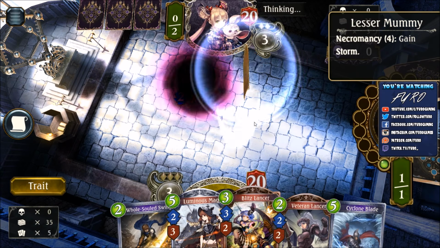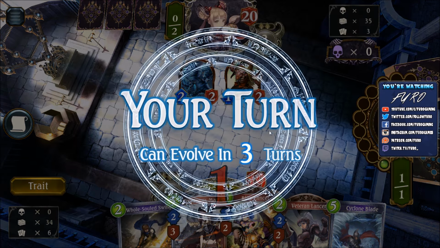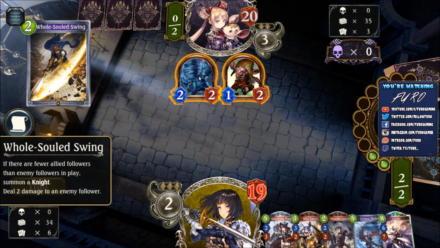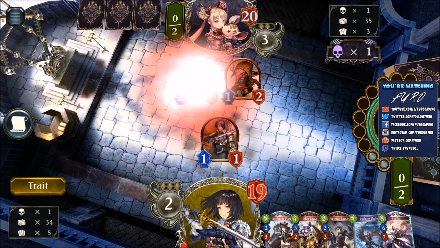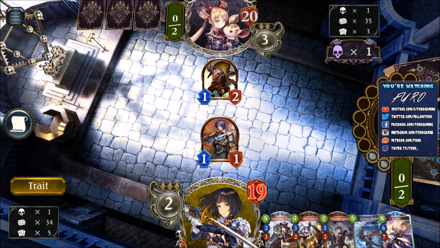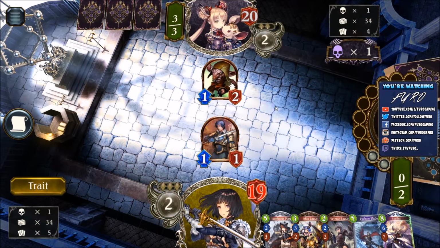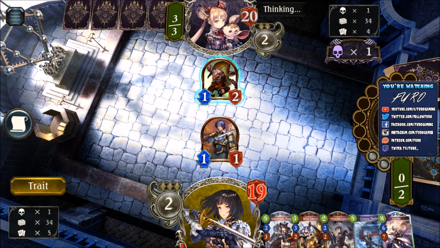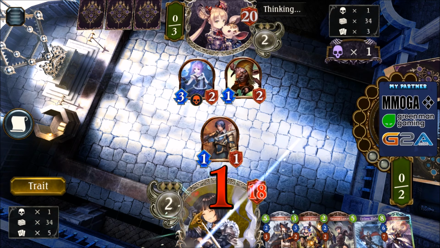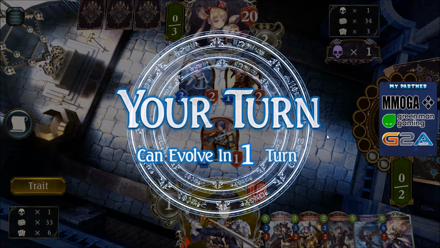Lesser Mummy and a small little goblin here on the board. We might then just play the Hold Soul Swing, getting rid of the Lesser Mummy, get a 1-1 here on the board. Opponent is probably not trading, he's just going for the face if he's playing the aggressive version. And the aggressive version is the one that is even stronger than the mid-range one. Rapid Necromancer. Yeah, he's just going for the face, unexpected.